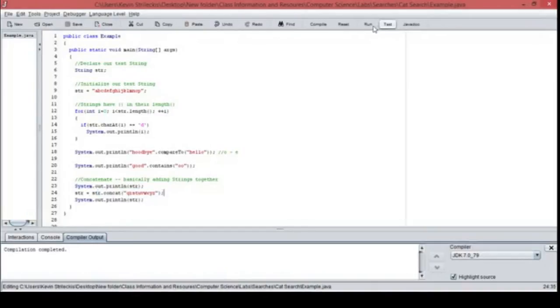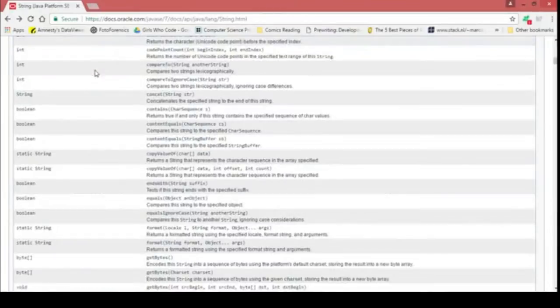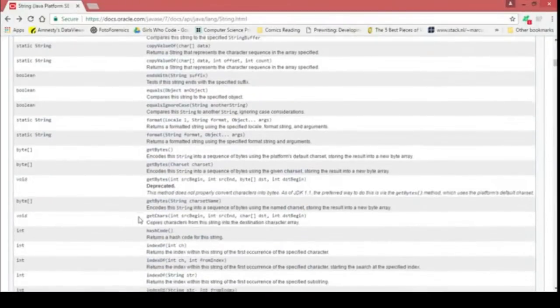And then notice that it has this new part on it. So that's concatenation. It's a useful thing to know because it's nice to have an easy way of putting two strings together.